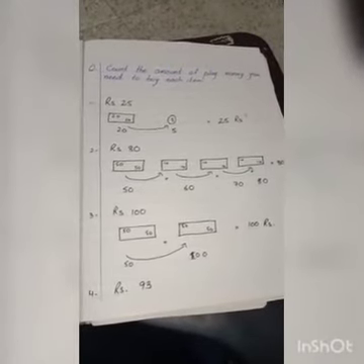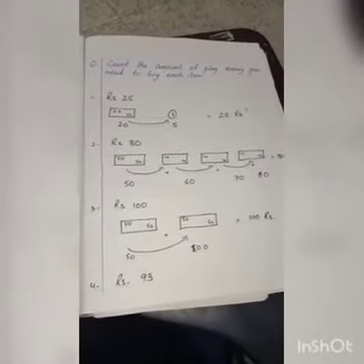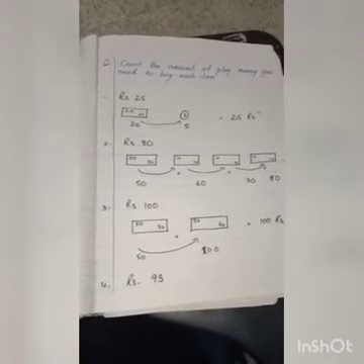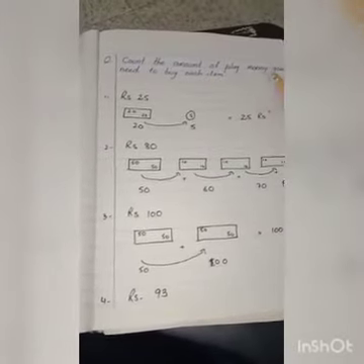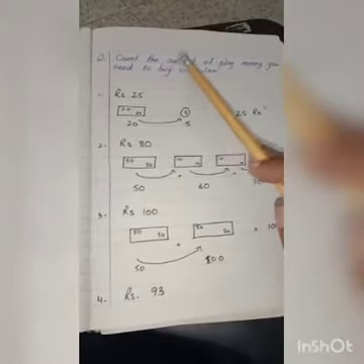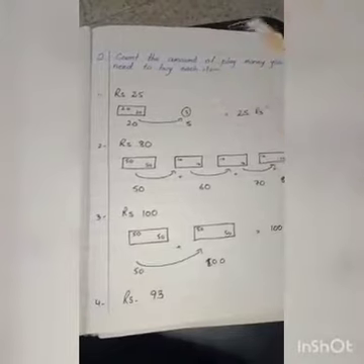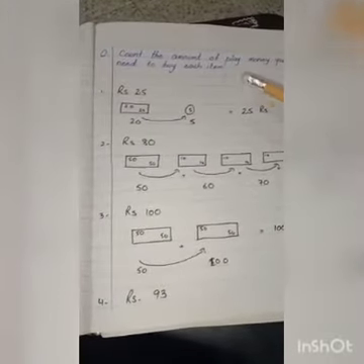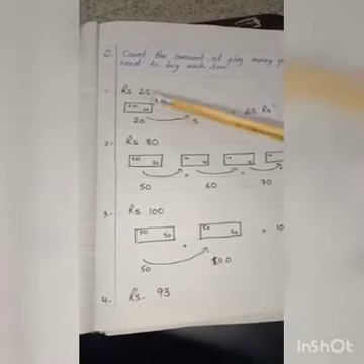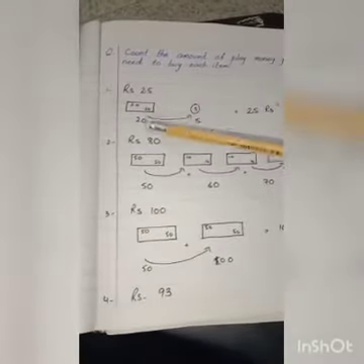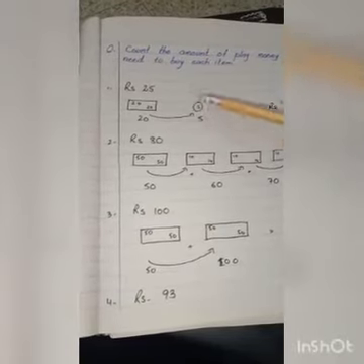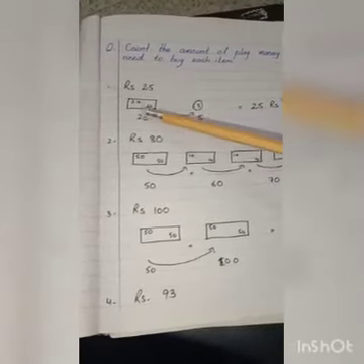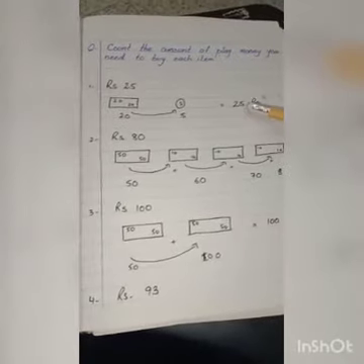Okay, level 1. So the second activity we are going to do in our maths exercise book, after the title page of money, on a new blank page you have to write today's date, level 1. Then write the question, count the amount of play money you need to buy each item. For example, first toy price we have is rupees 25. So how can we make rupees 25 with the help of our money? We are going to take a 20 rupees note and 5 rupees coin. When we add 20 and 5, it makes 25 rupees.